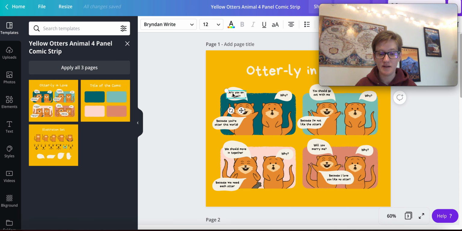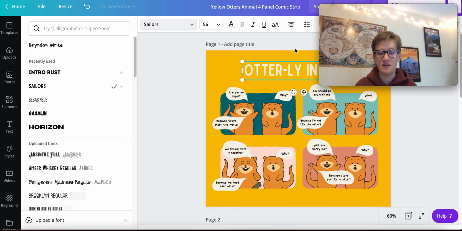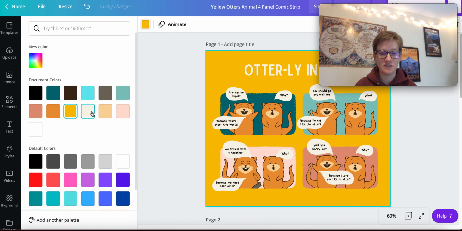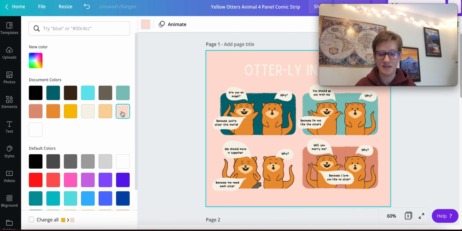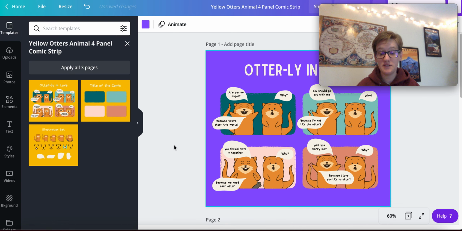So you can customize all of this text. So create your own little story here. You can change the title, you can change the fonts. So let's say even a simple change. Let's say I want to change the font. I have a really quick way of doing that. Let's say I want to change the background color. We can just go ahead and pick a new background, anything that we want that looks cute. You can decide what you want to do.